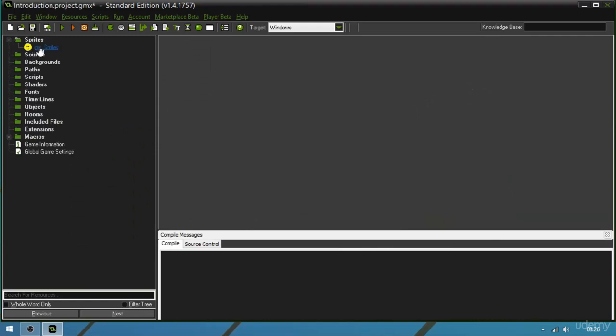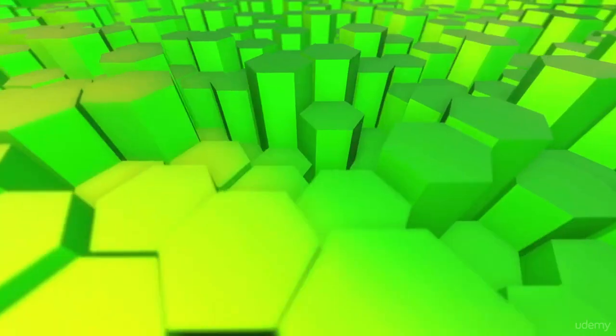Now, sprites by themselves, they are not able to be added to the game. Okay, they're just the image. So the sprites, they can't follow physics, they can't receive input, they can't collide, they can't be instantiated. The things that do this are objects. We're going to take a look on this in the next video.